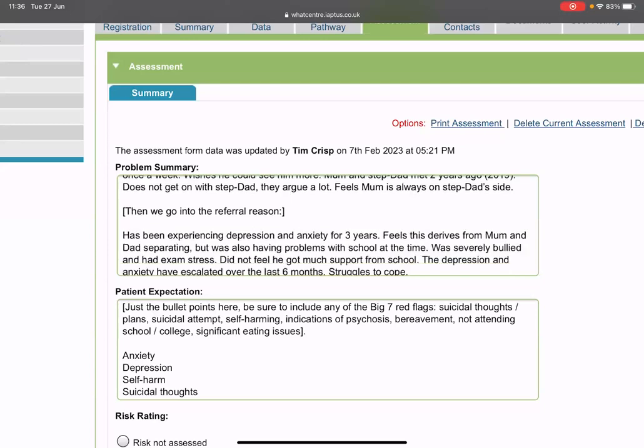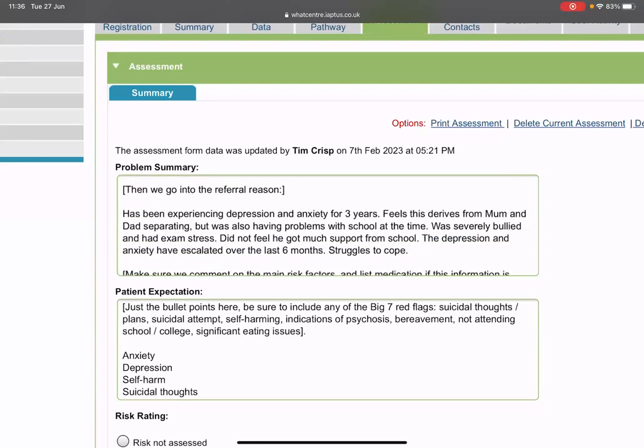Okay. And then, of course, we look at the referral reason in more detail. So we were talking there about depression, anxiety, exam stress. So we're just finding out a bit more information about that here.